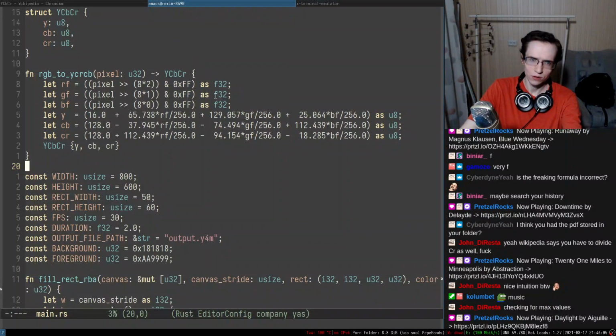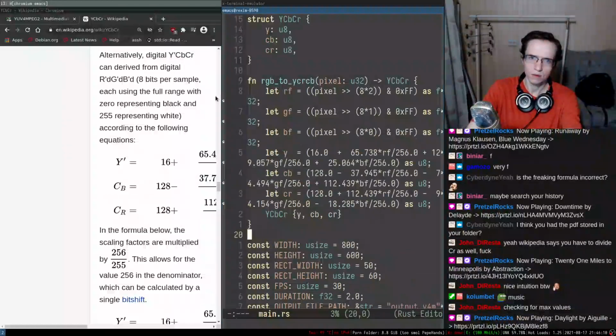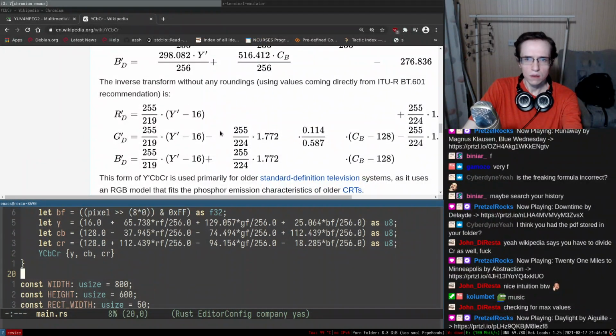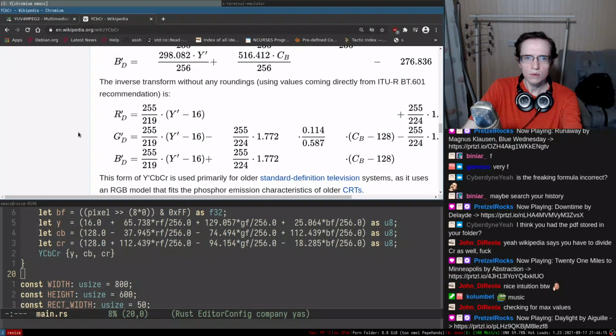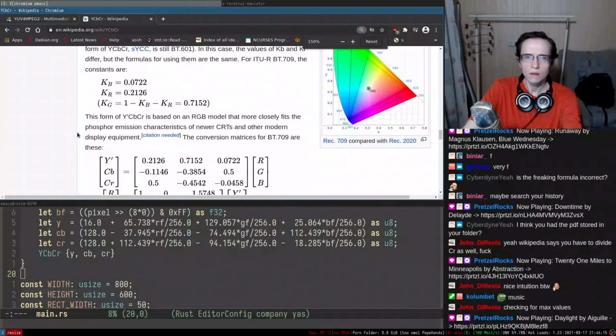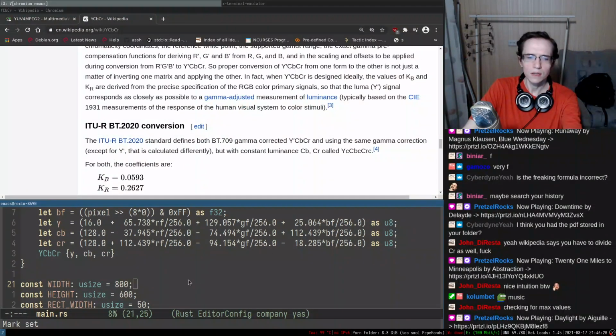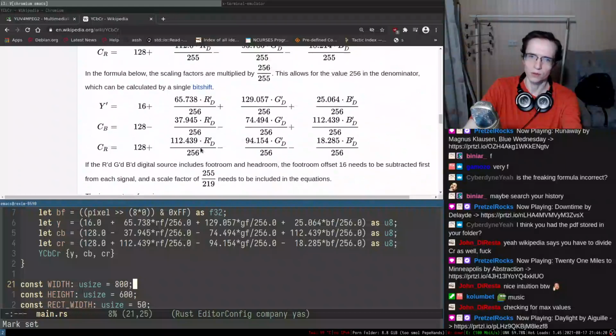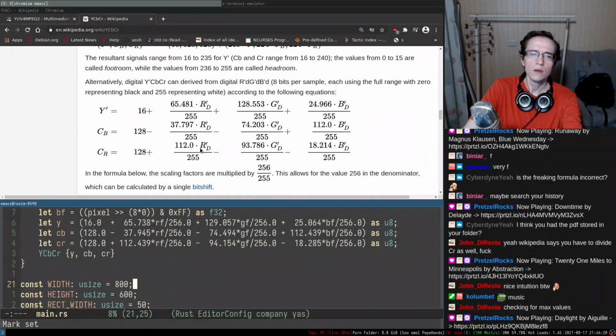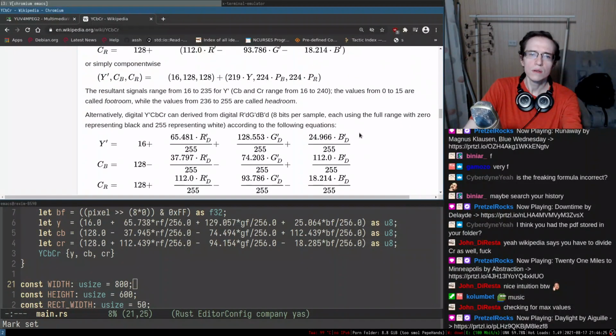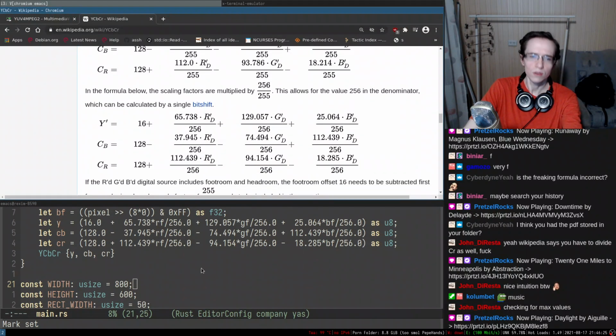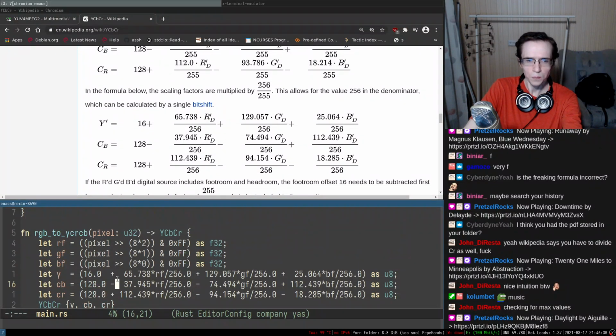So okay, let's actually try to apply this formula then. Oh my god, and now I lost the place where the formula was, of course. Okay, 65, 256. Okay, that's the place. 16, 65, 738 RF. 125, 264.